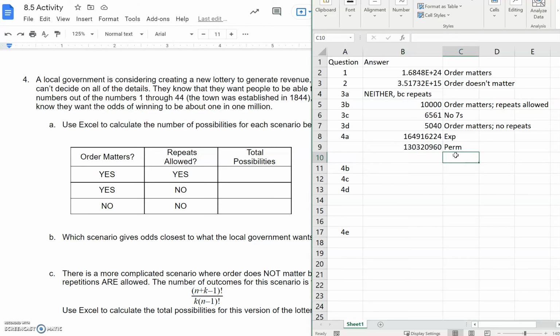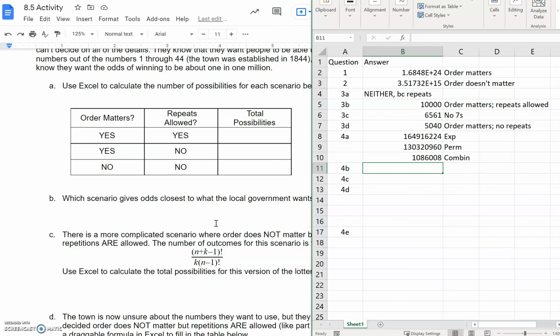Boom, we get that. And then the last one, order doesn't matter, and you can't have repeats. So that sounds like a combination. So we're just going to do equals combination of 44 numbers, choose 5 of those, right? And this should be, again, smaller than the answer we get for permutations, because this is just saying, let me get the collections of 5 numbers. The permutation says, once you have those, now we also need to order them.